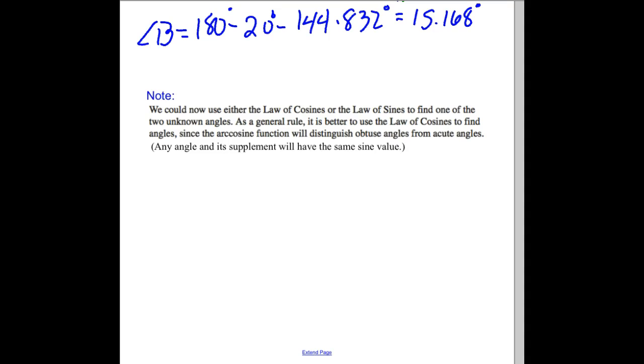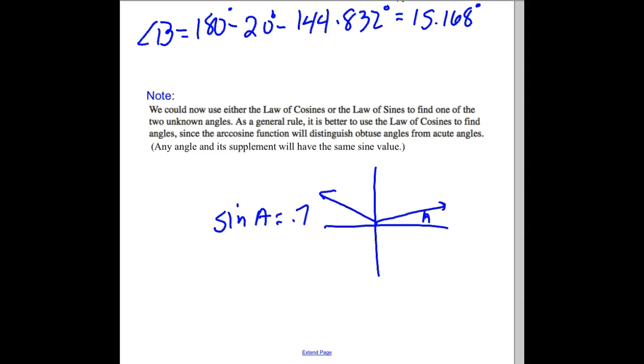The problem comes in with knowing, are we looking for an acute angle or an obtuse angle? Because if you use law of sines and you end up with the sine of your angle being 0.7, something like that, okay? And you go to do inverse sine to figure out the angle, it's going to give you this reference angle, but there's another angle that has that same sine value of 0.7 in quadrant 2, right? So you aren't going to know if they want this little angle or they want the big angle.